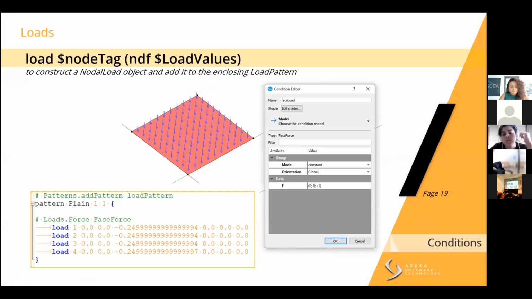As I said, STKO inside just transforms your load into a nodal load. So if you're applying it on a face, for example, this is a 1 unit area face with a unit load, 25% of this load goes on each of the nodes. That's easy, no sweat. So this is what happens whenever you apply the face, a solid, or an edge load. They just go to the nodes. It's just for you not to make the calculations, to be honest.